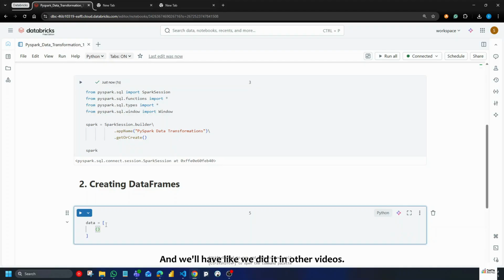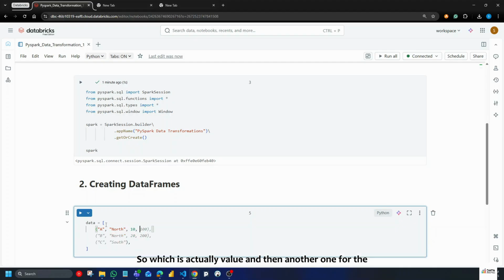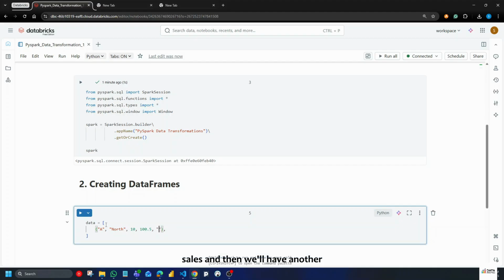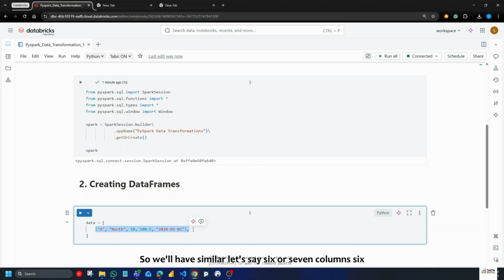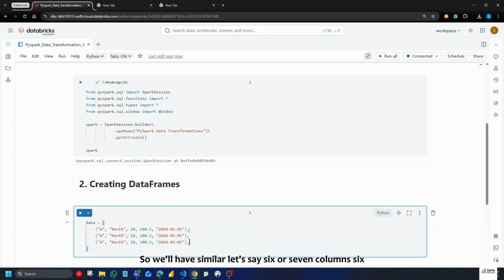And we'll have, like we did in other videos, a category, and then we'll have a region, and then 10, which is actually the value, and then another one for, let's say, sales, and then we'll have another field for date. So we'll have similar, let's say 6 or 7 columns, 6 or 7 rows.